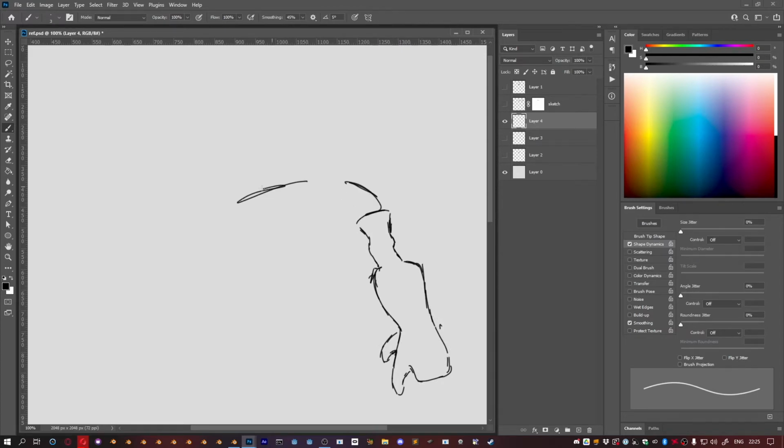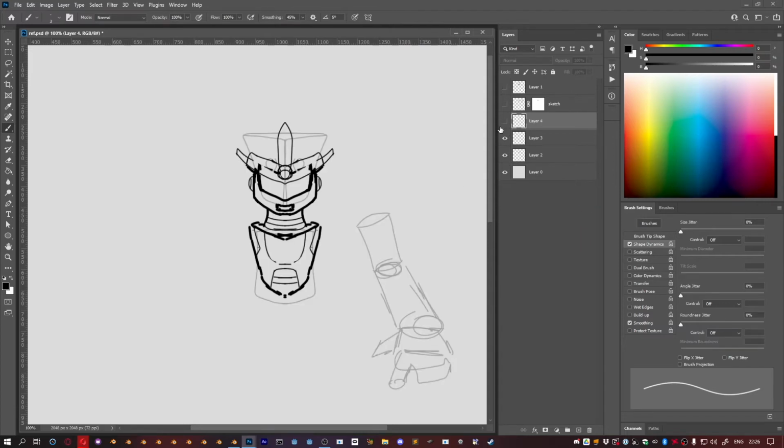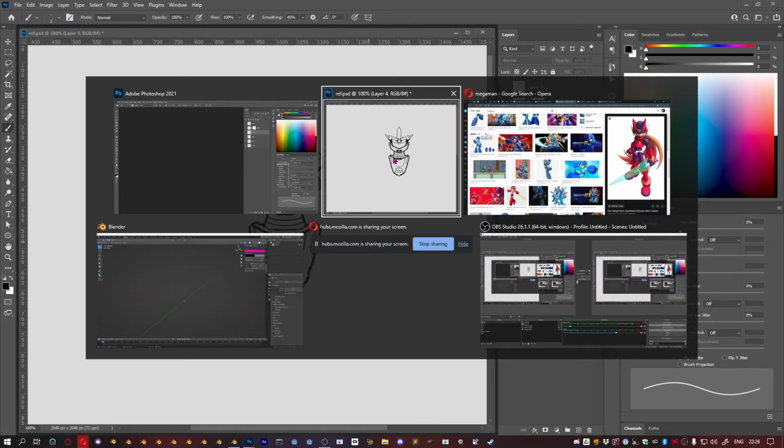Yeah, and then of course the body would go in there too. It's a bit of a practice thing. It may not be for everyone, this approach. But I find it really does help iterate your thinking a lot.